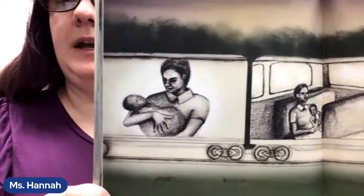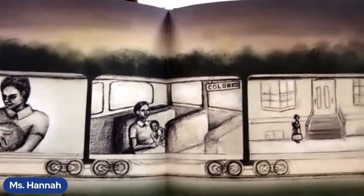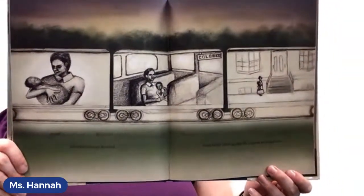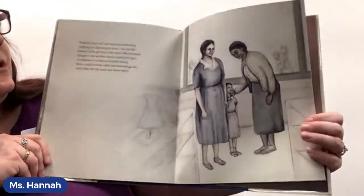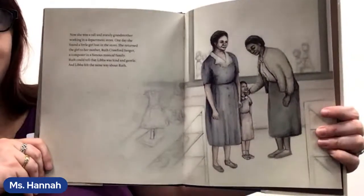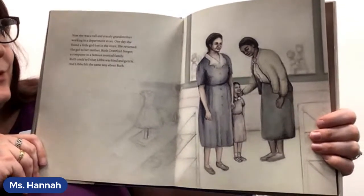It looks like she has a baby, and she's on the bus, and she's just busy going about her life, isn't she? Now she was a tall and stately grandmother working in a department store. Do you see Libba on the side? One day she found a little girl lost in the store.